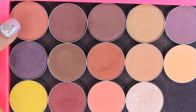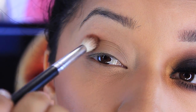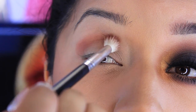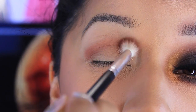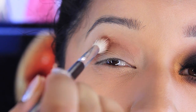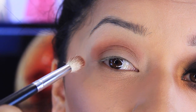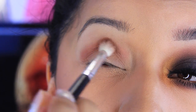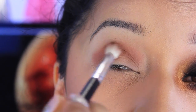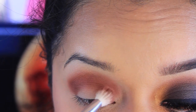So I'm first taking this color right here, which is a Luxe eyeshadow, but it doesn't have a name on it. What you can do is you can take Makeup Geek's Coco Bear and use that. It's literally the same exact thing. And I'm just going to be taking this onto the crease with a fluffy brush. And we're just going to blend our little lives away. Blend, blend, blend.